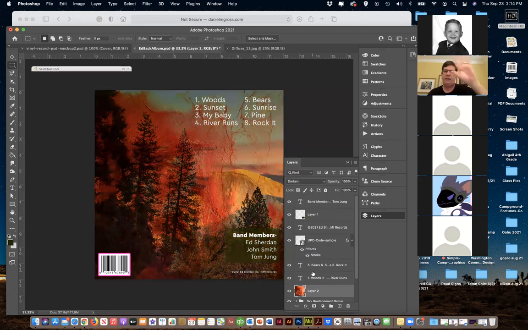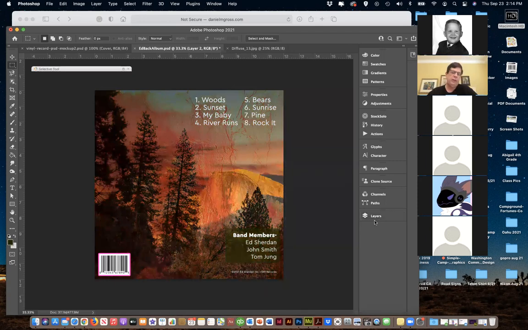And again, it kind of evens things out and adds some really awesome texture. You can still see it. I might even drop the opacity down a little bit, so the picture shows. I want to see Half Dome a little more. I'm going to put it at 60%. Okay, so I'm pretty happy with that.